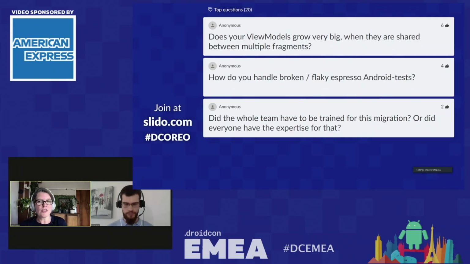So try to have the pattern of one fragment, one view model, so that you know that that screen's handled there, and only use shared view models if you have something that truly is spanning multiple fragments. I hope that answered the question.